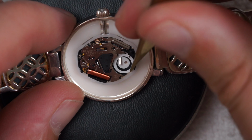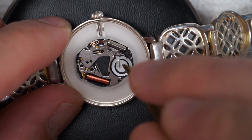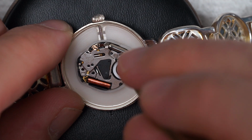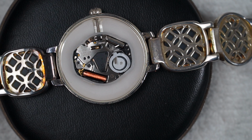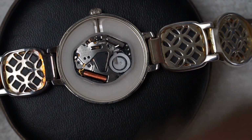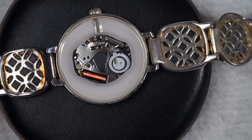That's good. Kind of want to reposition this plastic. There's a little plastic circle that's kind of gotten out of place a little. Just want to make sure that's still going to be fine where it's at. I think it is actually. Once I get the battery in, it'll kind of go back in place. So we've got our battery sizer. Let's see. This is going to be a 364. So pretty simple. Get my 364 out. I got a bunch of these. I just bought a bunch.